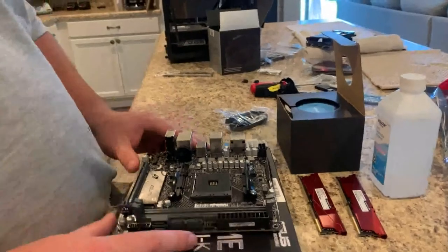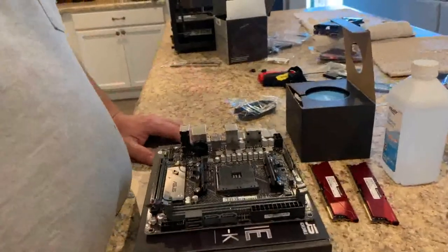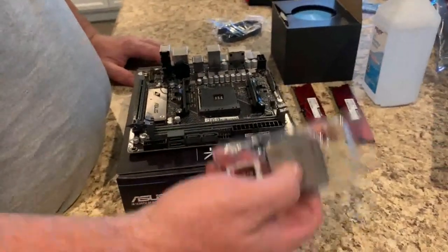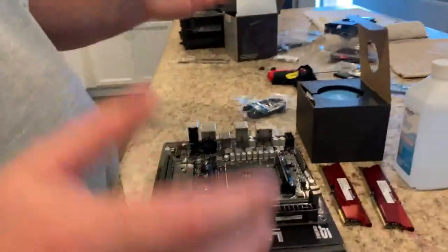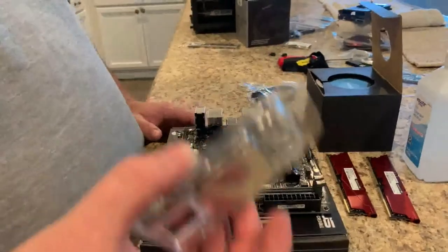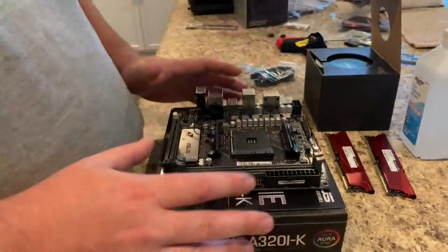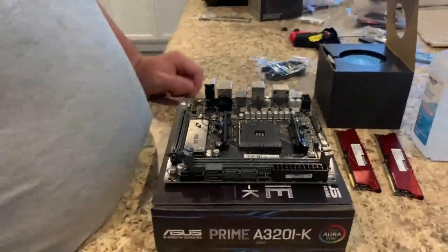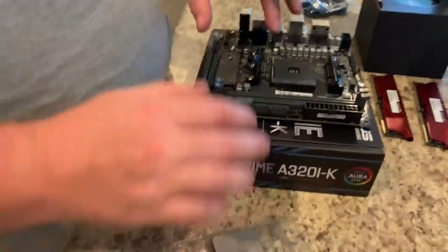We have our motherboard here on top of its box. I had a spare CPU — I upgraded from a 1600 AF, which is a six-core, 12-thread processor, since in my main rig I now have a 3600X. I found the cheapest mini-ITX motherboard I could find that was AM4, second-gen Ryzen ready. It has four SATA ports so we can add more drives, and it has a dual M.2 slot — extremely useful. We only have one M.2 drive though, so let's get to work.